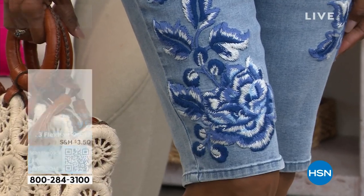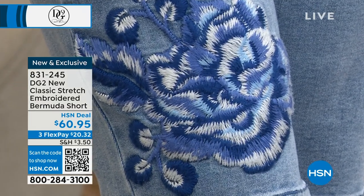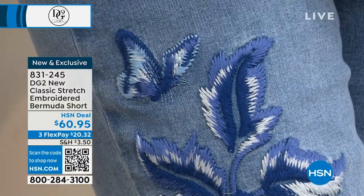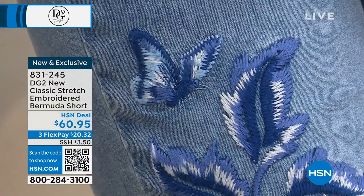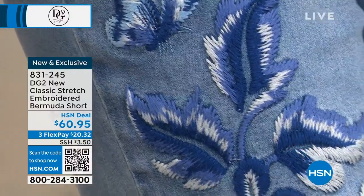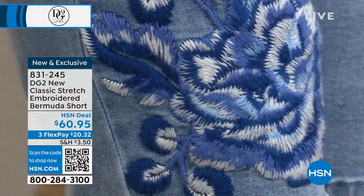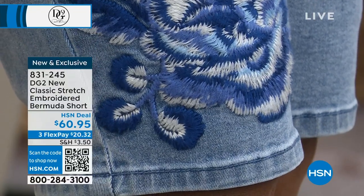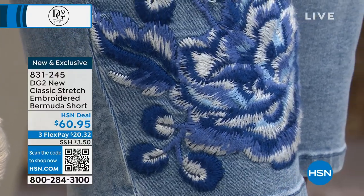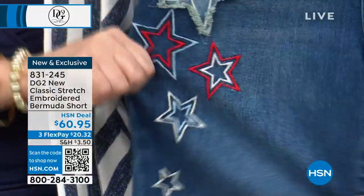Take them on your vacation, on that cruise. Everyone will ask where you got them, and you'll be like, oh, they were a limited edition — they're already gone. Look at that butterfly — these are really extraordinary. By the way, we're bringing more butterflies in throughout the summer because that's something I'm really passionate about. When we presented these on our Facebook Live unboxing, which we do every month showing the entire collection to our Facebook group, everyone was going crazy for these, asking when this particular jean is airing. I'm very excited to present it today for the very first time.